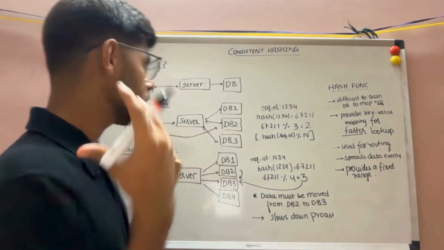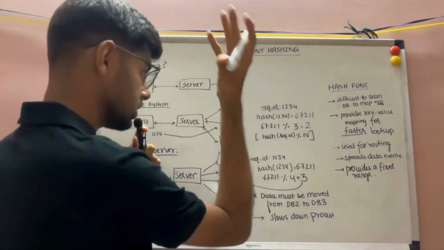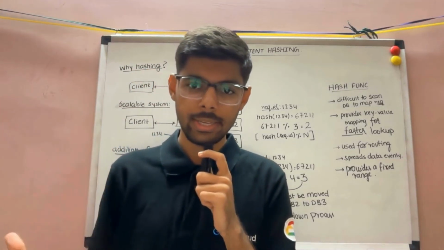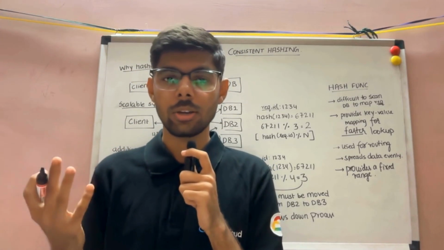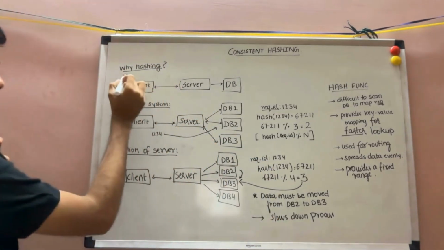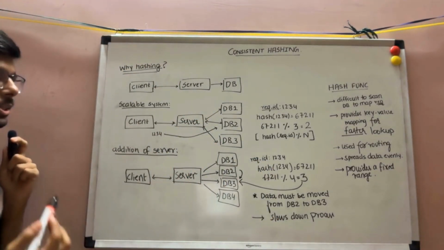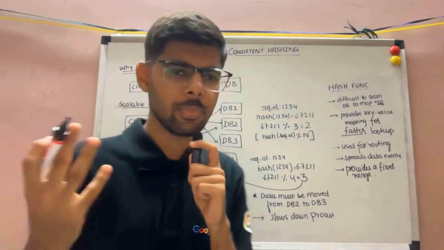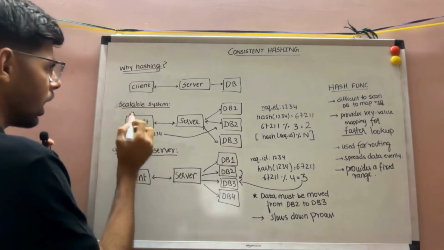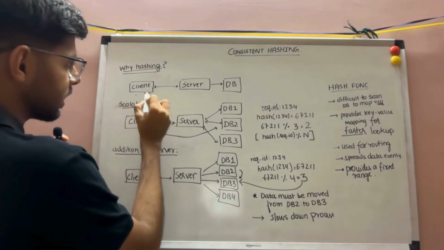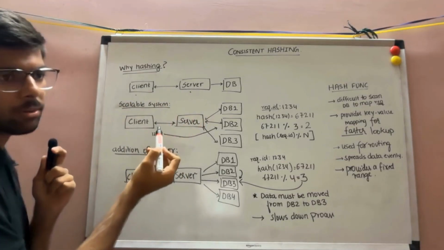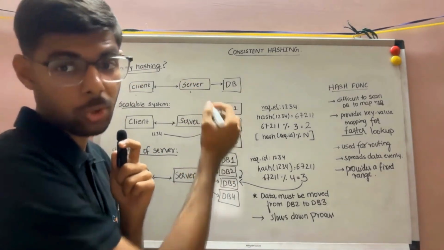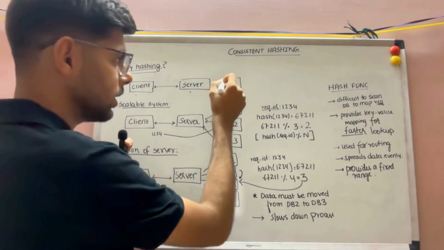In this video, we'll be speaking of consistent hashing. But before we speak of what consistent hashing really is, we should ask why do we even need hashing, right? So we will understand it with a very simple example. Just imagine you have a client sending a request to a server and you are basically querying the database for results, or you are storing data into the database.